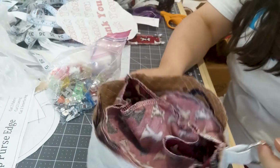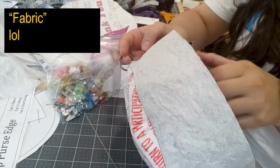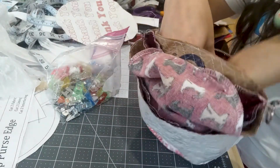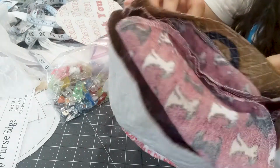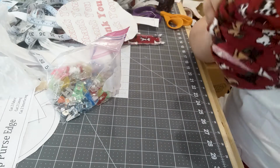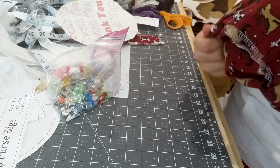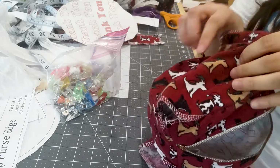All right, on to the final piece of fabric. So what I'm going to do is, I left these open on purpose. I know it looks bad from the inside, but I really want to finish that after everything, just to make sure I can flip it inside out. So I'm gonna flip this one more time. I know the plastic is probably getting tired, but that's a look, so I'm good with that. So if you flip it inside out, you get this.